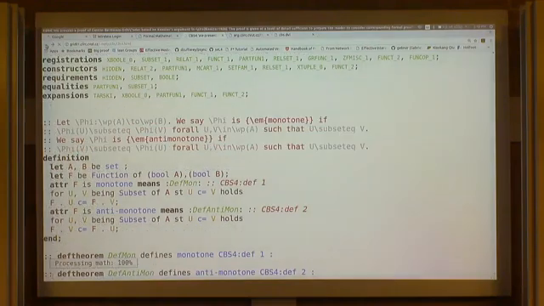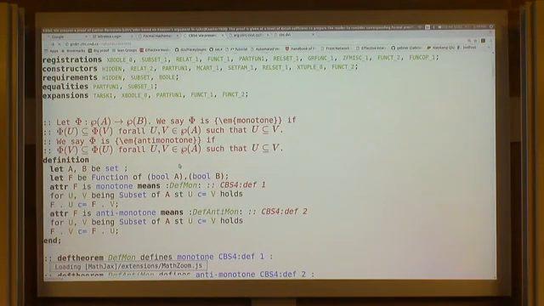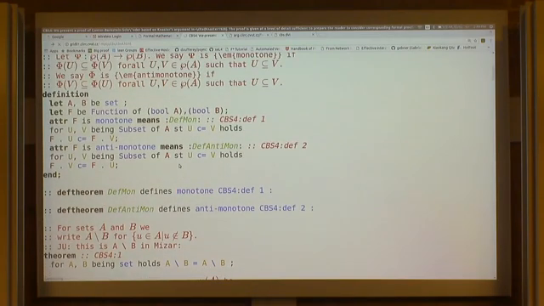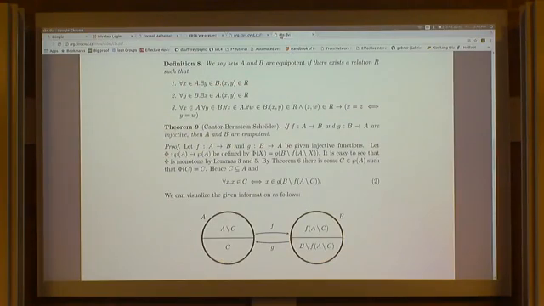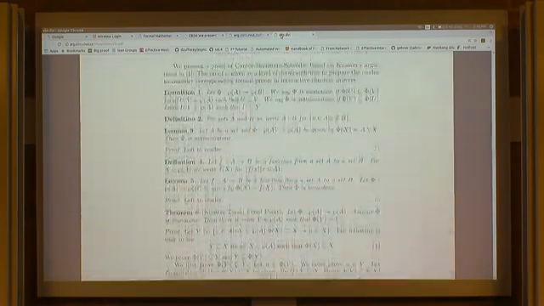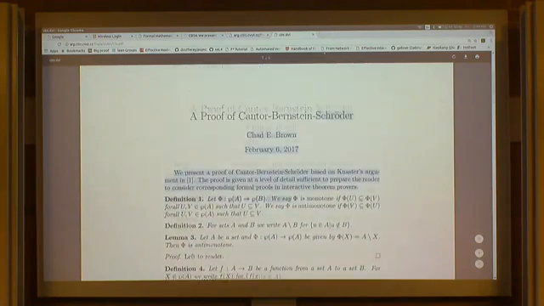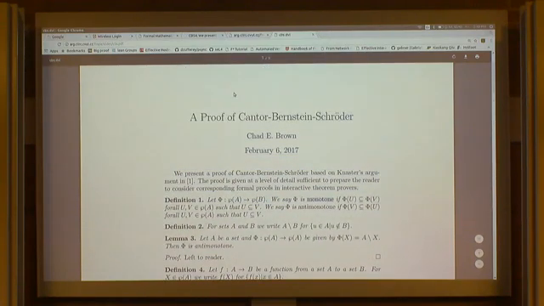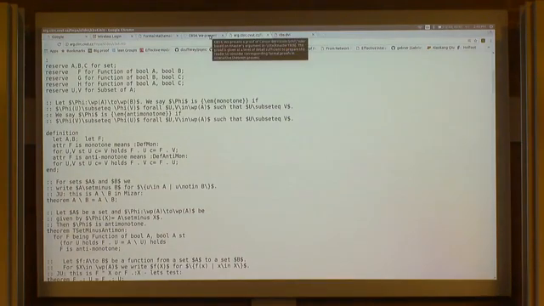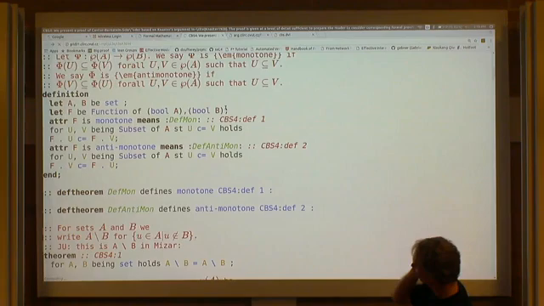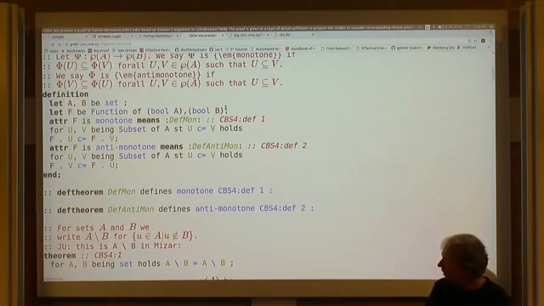That's just to show you how the types work in Mizar. So here, to formalize the monotonicity which Czech has defined somewhere up here, we basically use exactly the syntax which he has here, and we say that a function is monotone if for two subsets of A, phi implies phi subset of phi.